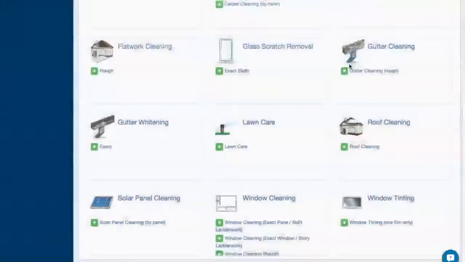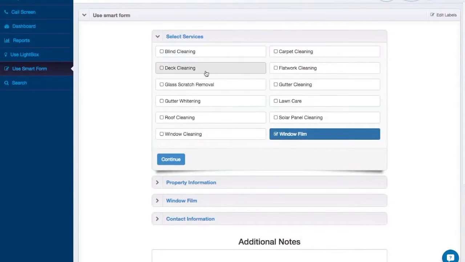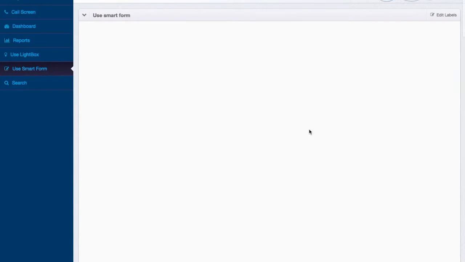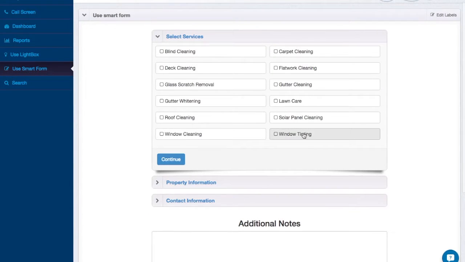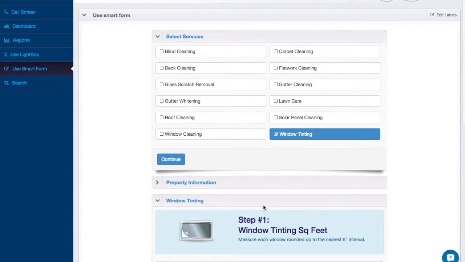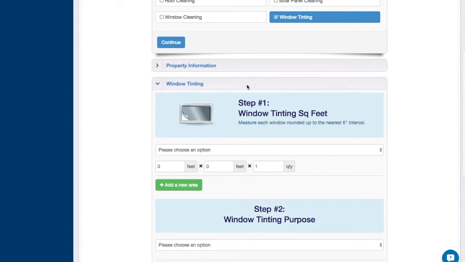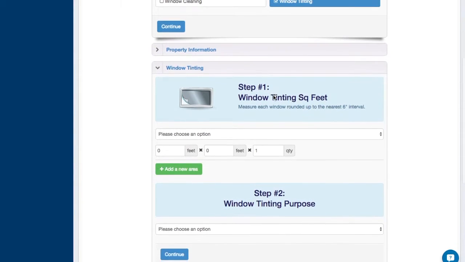you can do that. Keep in mind that everything will be organized alphabetically, both here and there. So when I refresh this page, you can see that window tinting is now the service. And you'll also notice that it doesn't give me the choice between two different modules. I'm not going to see the nickname of the option of tinting because I only have one enabled. So as a customer, I'm going to go right into whatever is enabled if there's only one. So just a little bit on how that works.